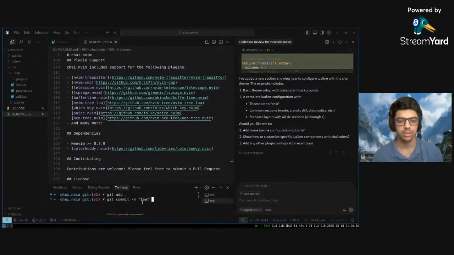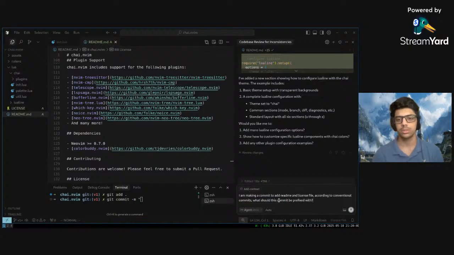Create a chore, not chore. I'm making a commit for the license file according to conventional commits. What should this commit be prefixed with?